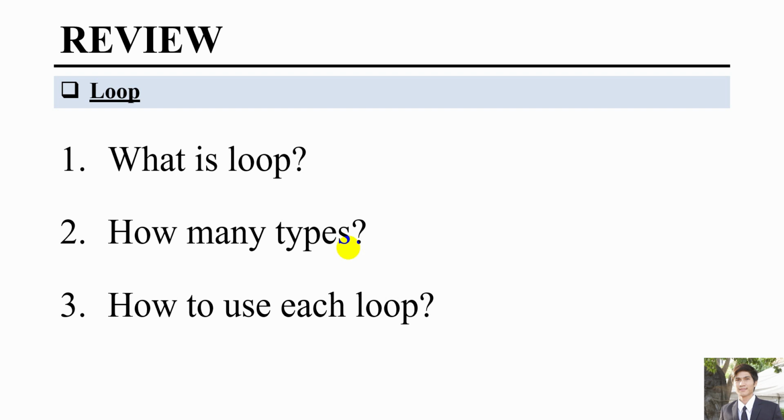But if we learn another programming language, for example Python, you may see more types of loops that we can use, like the for each loop. And the third part is how to use each loop. I hope everyone is already familiar with the for loop, while loop, and do while loop. There is some logic that we need to be aware of, some structure, some commands. For, and then inside the for parentheses you have the initialization, next the condition, and lastly the increment part.